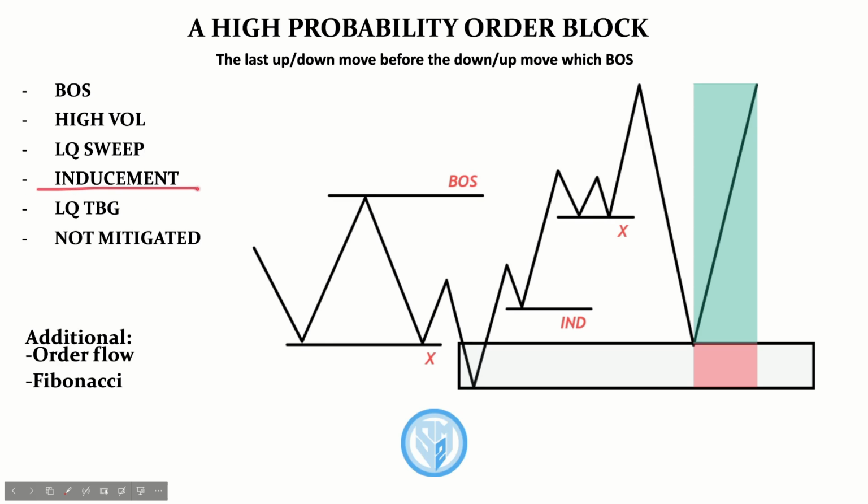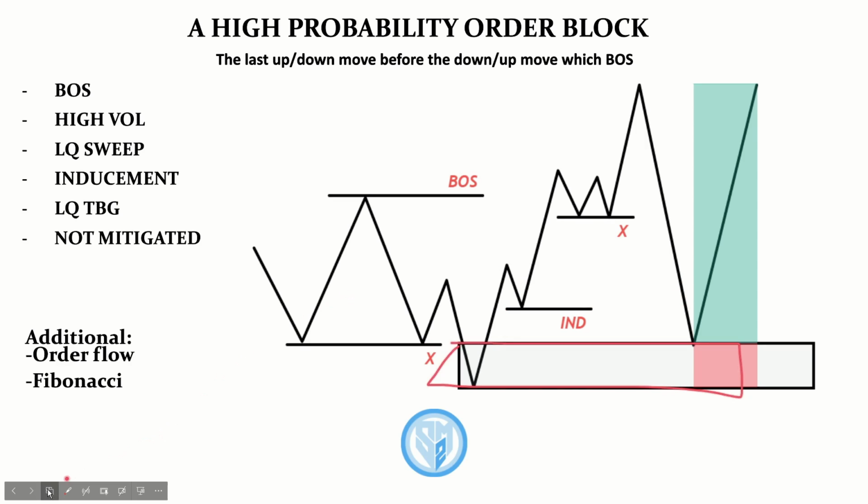The second thing that we're stepping into high probability zones is a level of inducement, right? And right here is our level of inducement. And what I'm looking for is a sort of thing that is going to cause traders to get in earlier or above my entry, right, which is my demand zone.